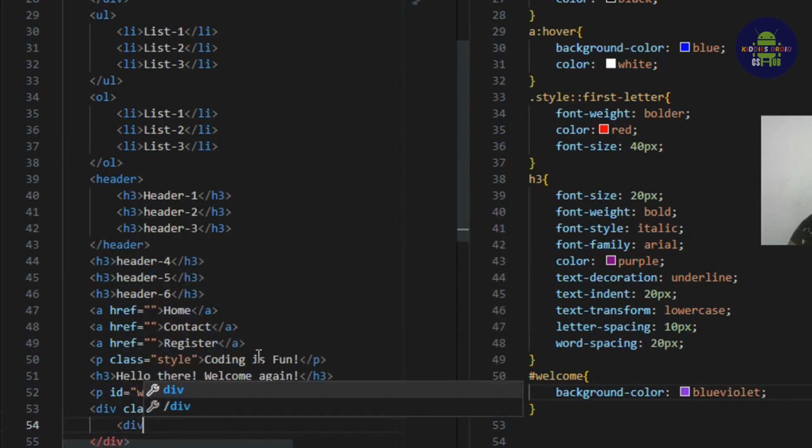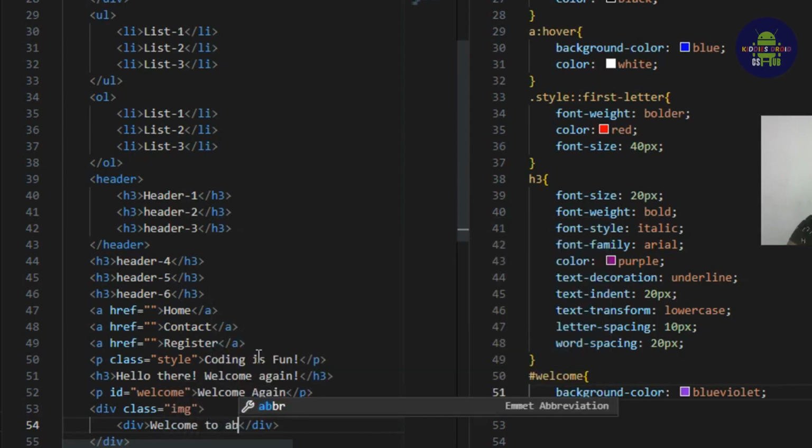And inside that div, I want to have another div. Let's say "welcome to another coding class". All right, so we have a container, which is class img, and we have a content, which is "welcome to another coding class".